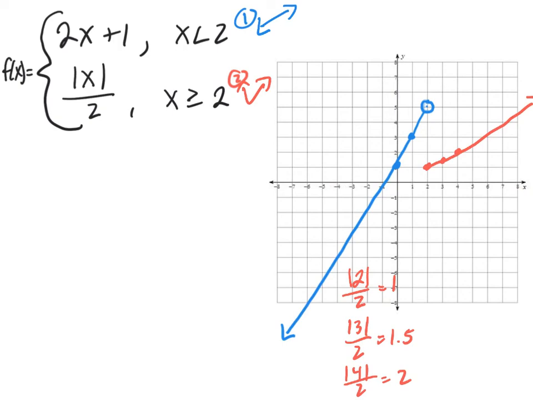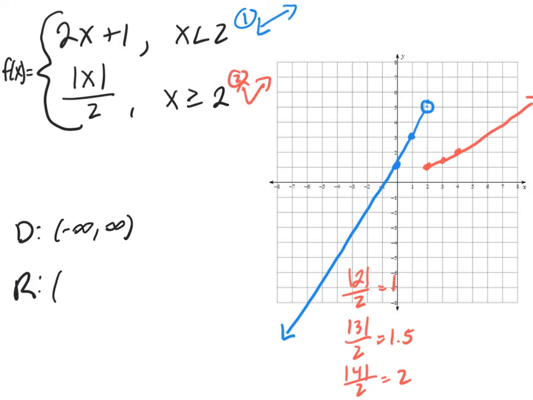All right, so let's talk about our domain and range for this guy. Our domain, our x values, we start off here at negative infinity, then we continue along. We hit a bump right here at 2 where we don't have a value, but it's picked up immediately at 2 by this absolute value function, and we continue off towards positive infinity. So we have all real numbers in our domain here. So our domain is from negative infinity to infinity.